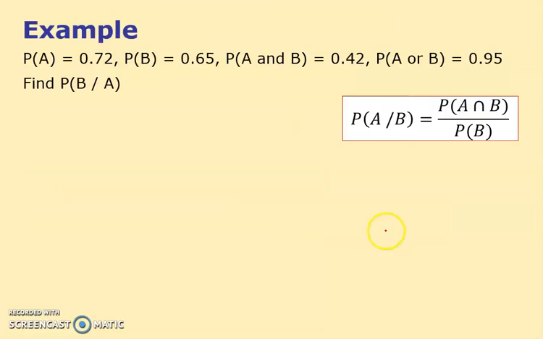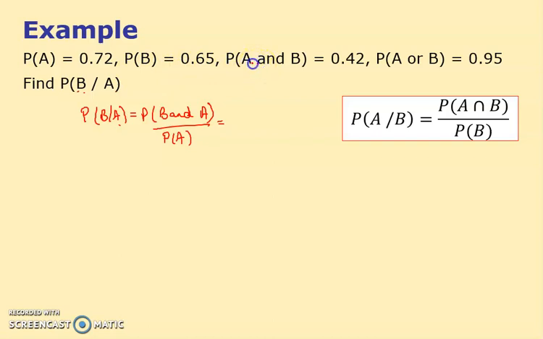Now, let's use that formula to do this question. It says, find the probability of B given A. Well, look at that, me being naughty. I've switched the letters around, so I better rewrite this formula. It's the probability of both of them happening, B and A. B and A is really the same as A and B, so it doesn't matter which way around you write that, divided by the second one, probability of A. So we've got all this information.